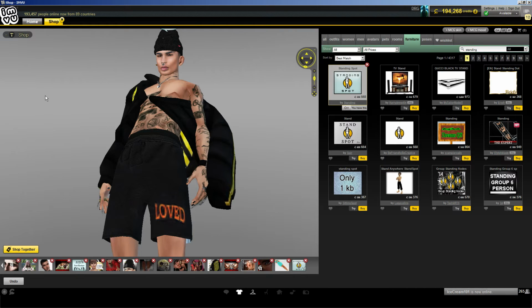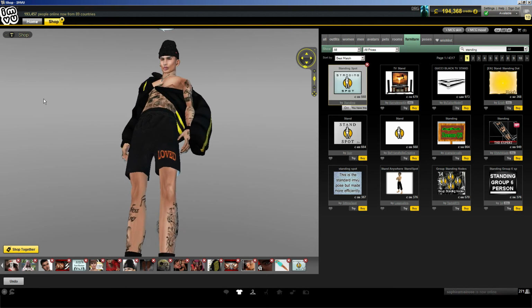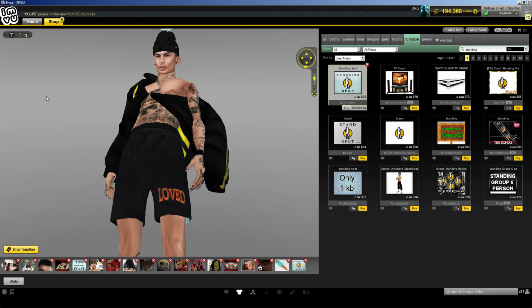You can have high res no background, or you can have high res snap. High res no background is where there's no background, and high res snap is where there's the background with it. But I like to use high res no background because I like to edit my background with pictures and whatnot. So yeah, that's basically how you do angles. That's how I do my angles anyways, and people say my angles are A1, so if you want A1 angles like me, then there you have it. That's how you do it.